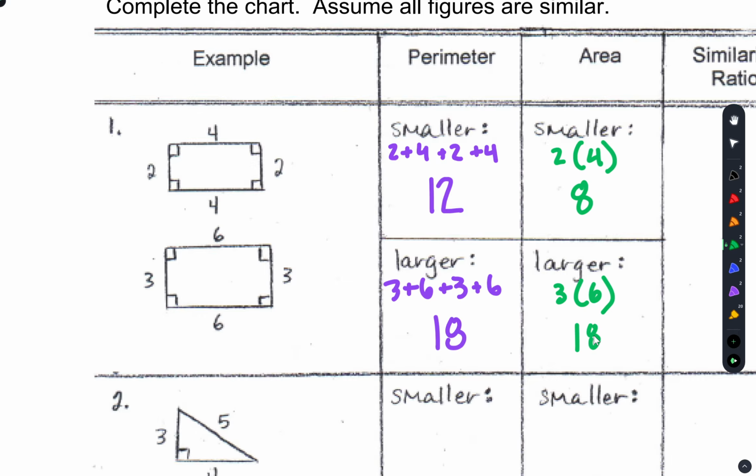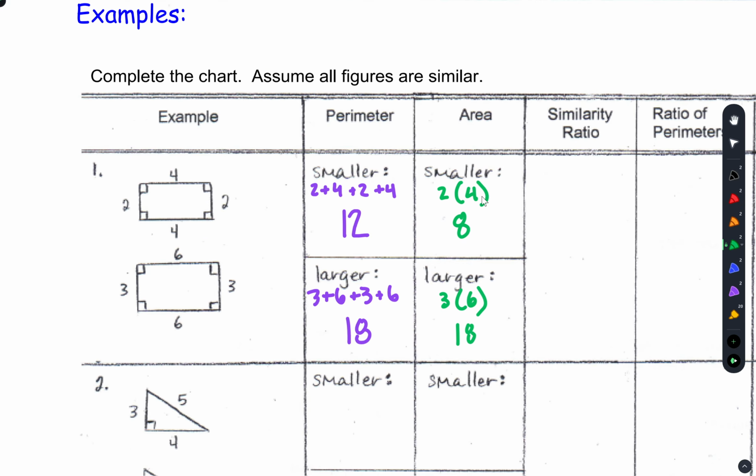Good there? Okay. So, when I see the word similarity ratio, I'm thinking about the side lengths. So I'm going to pick two corresponding sides and figure out what the ratio is. I'm already assuming that these are similar, so I don't have to worry that they're not. Let's pick 2 and 3. The ratio of the sides then is 2 over 3. You can see that if you look at the bases too. 4 over 6, that reduces to the same ratio, 2 over 3.